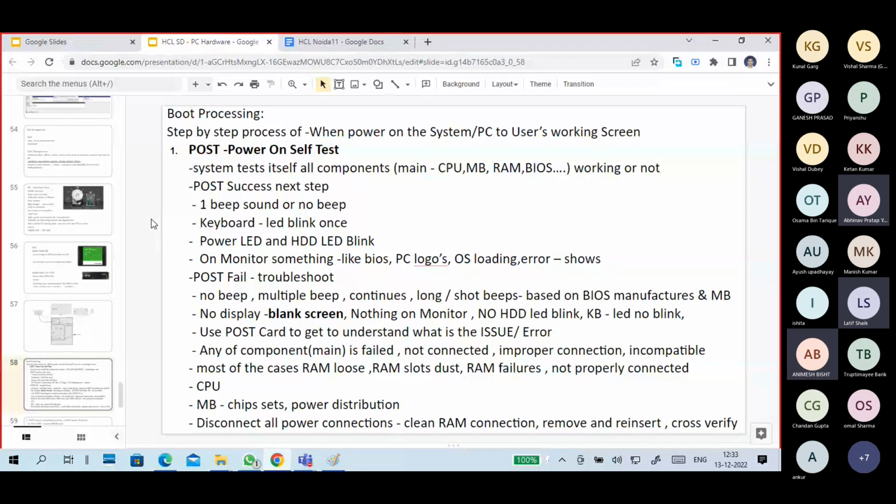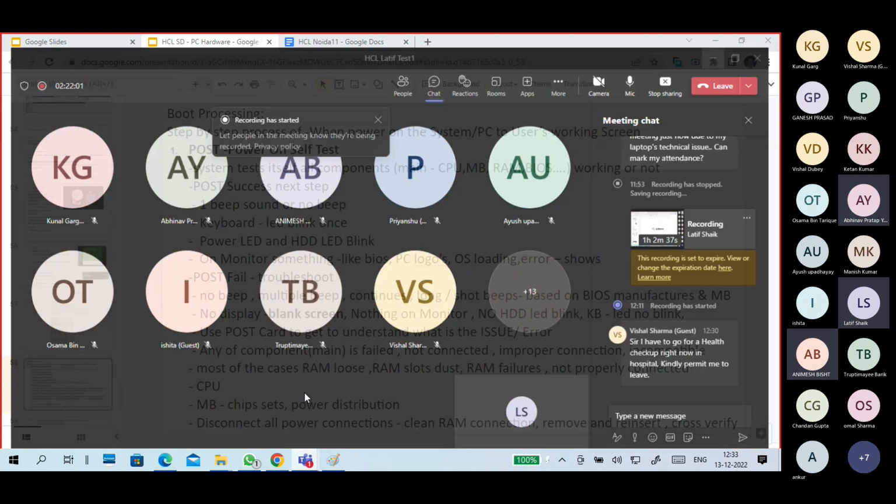It means my POST is successful, so my CPU, RAM and motherboard-related things have no issues, no POST errors. If any problem occurs, there is also a POST failure. POST is successful, system.